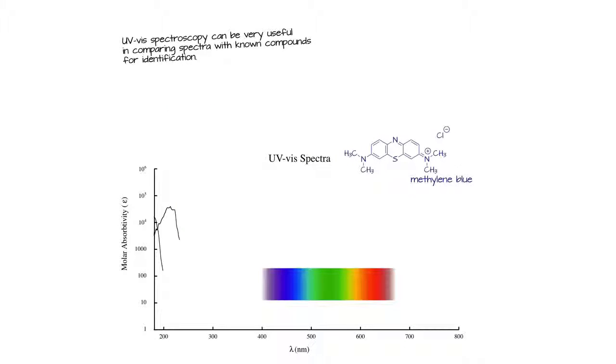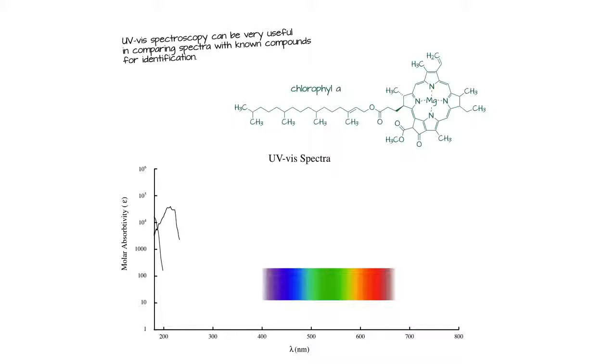There's methylene blue. It has a different electronic structure, so we could expect a different UV-vis spectrum. And of course, we'd be able to tell the difference between the two molecules just by looking at the spectra. There's the spectrum for methylene blue. And here we see it has 100 times more absorptivity up here in the higher wavelengths compared to the lower wavelengths. It's absorbing much more red than blue. And so I expect it to look blue, and guess what? Blue is in the name.